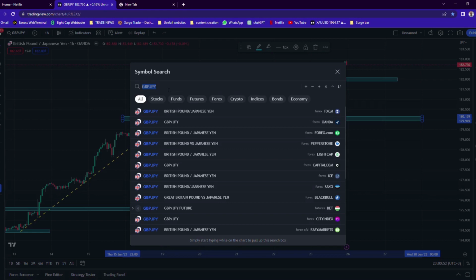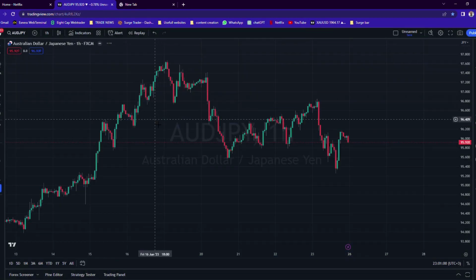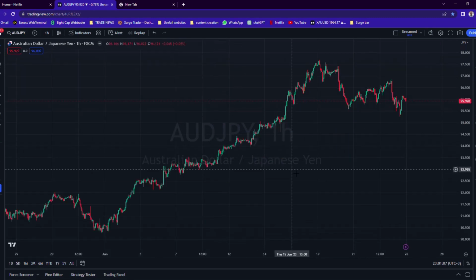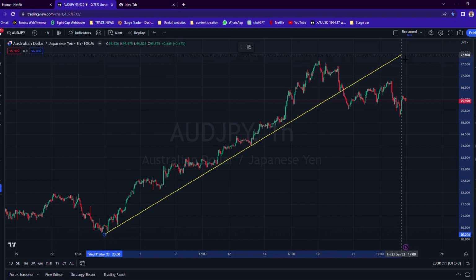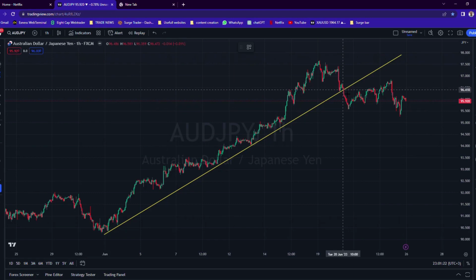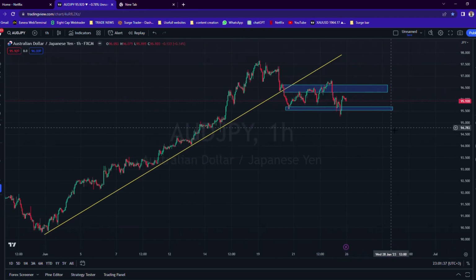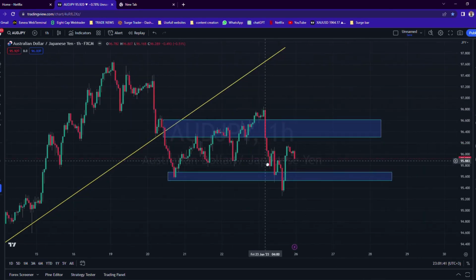So if we try to look at New Zealand and AUD to see how they are looking on the JPY chart, let's see. Okay, now this is AUD JPY, and if you look properly, everything has been moving to the upside, but AUD JPY has just broken the trend to the downside. For example, it broke the trend from here, and if you see properly, this has been retested, and now we are hoping for a break of structure to the downside around there. If we see a break of support here, we'll be hoping for a move to the downside.